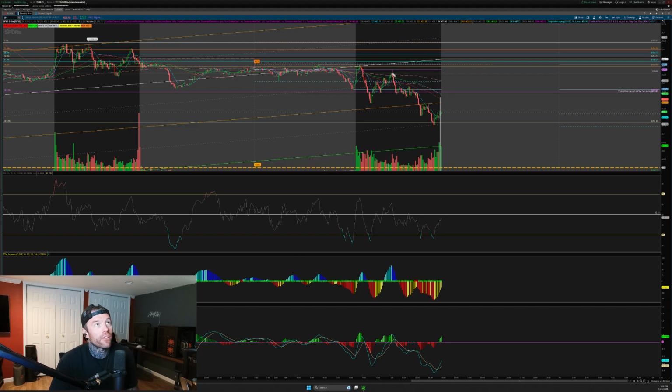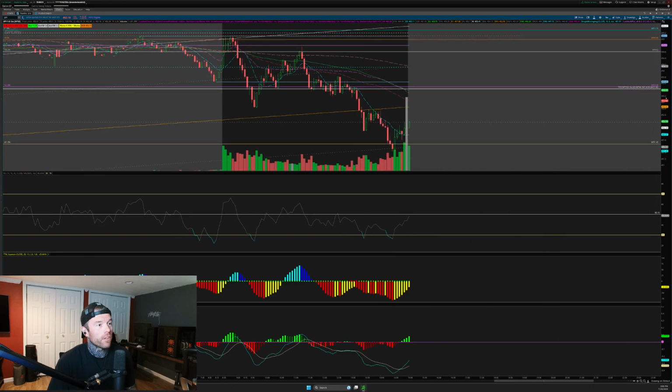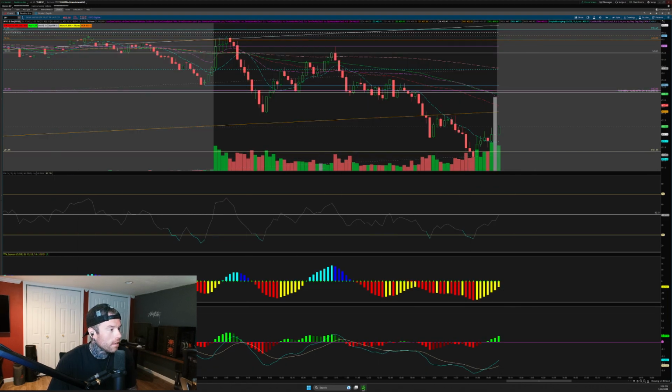As long as the price action would stay under right here, our 100 fib, because our fib is pointed down, we're going to see our extensions hit. If you zoom in here, you can see our first extension hit, reverse, and second extension hit. It's very, very clean how this all played out. You can see here it came back up to the 100 fib, jumped, broke down, and hit 1618.